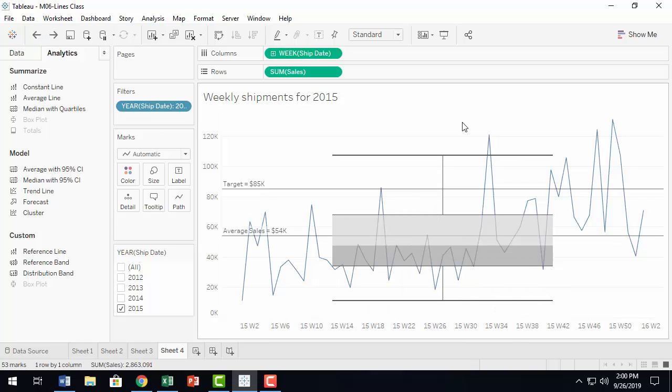If the whiskers are skewed to one side or the other, or if there is a difference between the median and the average, that tells you about symmetry. If you have a symmetric distribution, you will see the whiskers on the upper side and the lower side being about the same length, and the average and the median, the plus sign and the median line, would be pretty close to each other, if not right on top of one another.